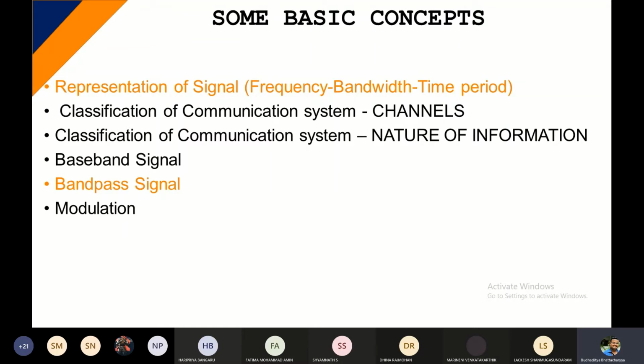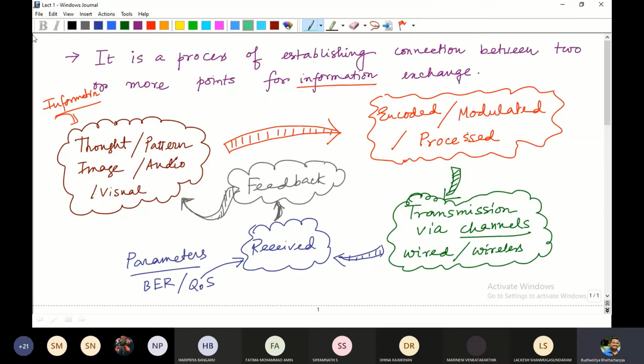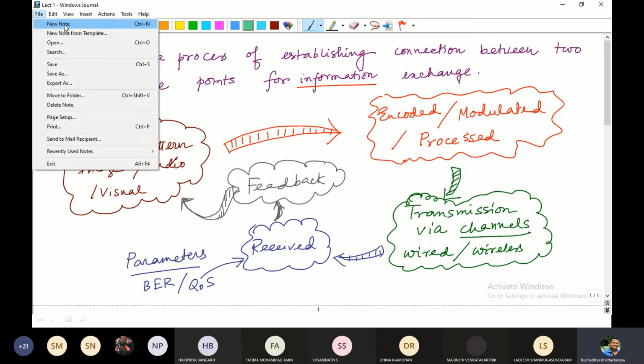It has some properties, some fundamental rules which we need to know. So that comes under some basic concepts. The first thing that we need to understand, I'll write it over here so that it stays with you, is the bandwidth. Let me talk a little bit about the bandwidth. One minute. I'll just write it over here for our own convenience.